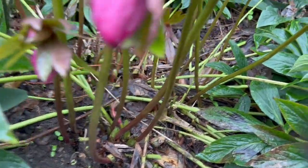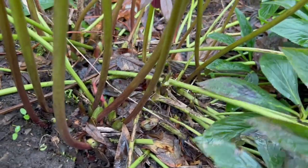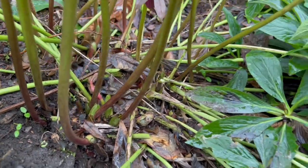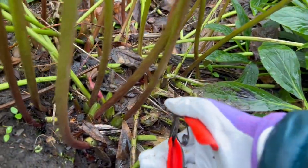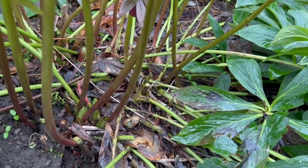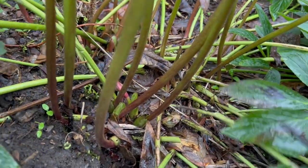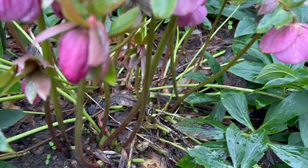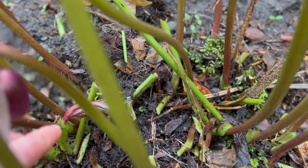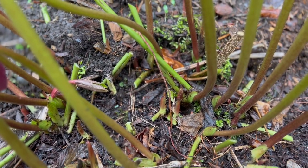Make sure that you are disposing of or burning your hellebore leaves - you don't want to put them in your compost heap in case you're spreading disease. This is just me tidying up all these leaves, removing any weed seeds around there as well, and then that will just let all that new growth come through and you'll be able to see the flowers much more beautifully. You can just see that new growth there - lots of new leaves and flowers to come.